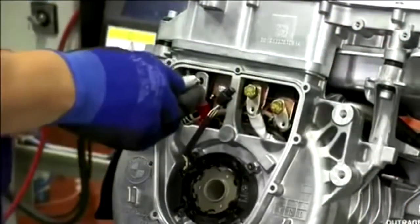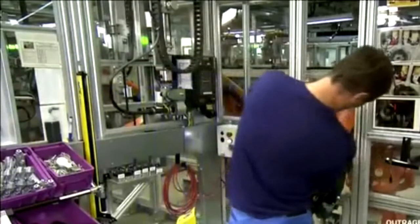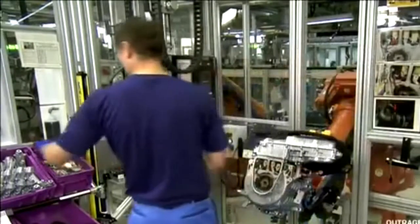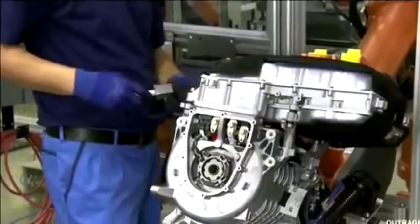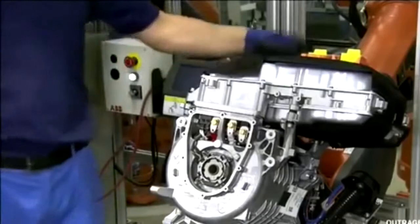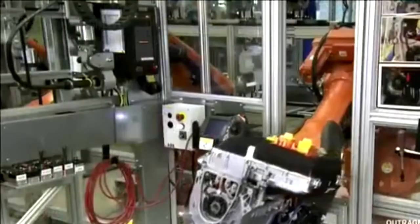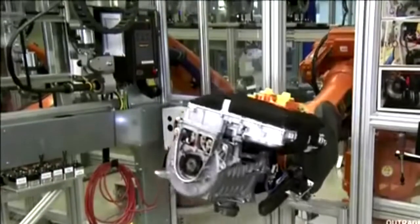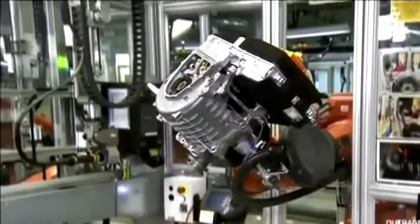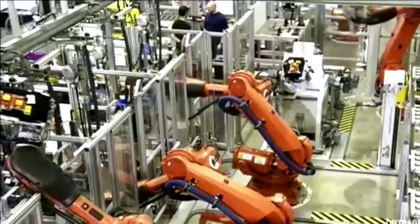Because of Germany's aging population and diminishing pool of skilled laborers, BMW has begun to create stations that can accommodate workers of older ages. The workstation is ergonomically custom-tailored to each and every worker. A technician can adjust the robot to his or her individual working height, or alter its position while working on the bottom or sides of the E-machine.